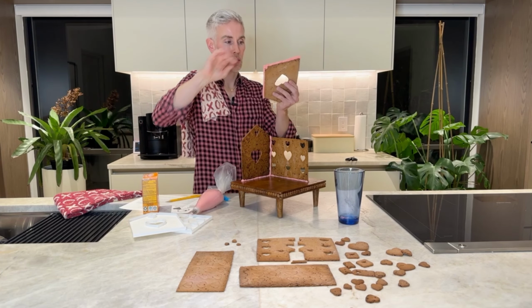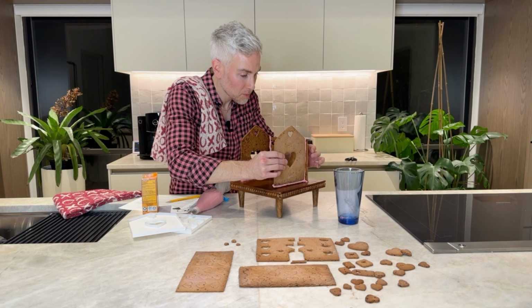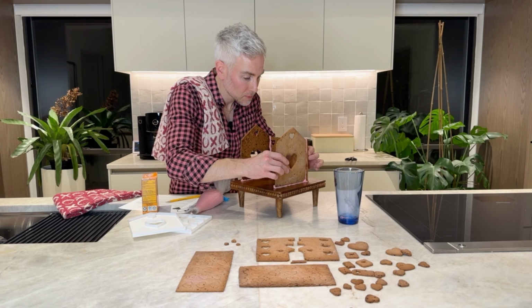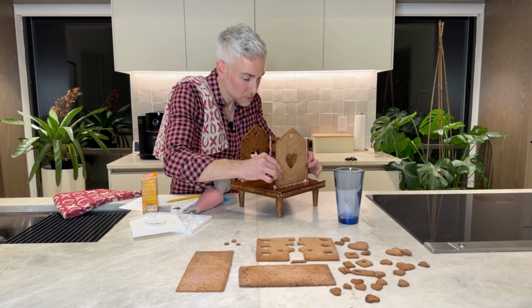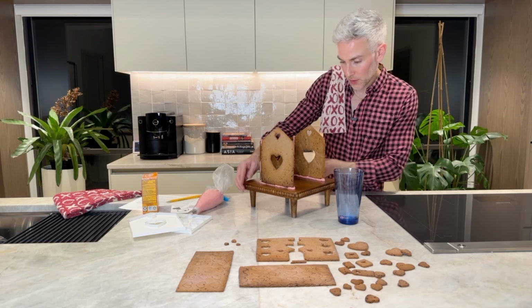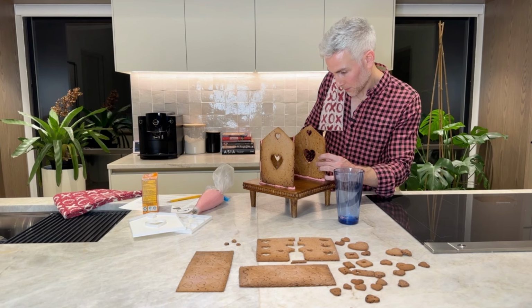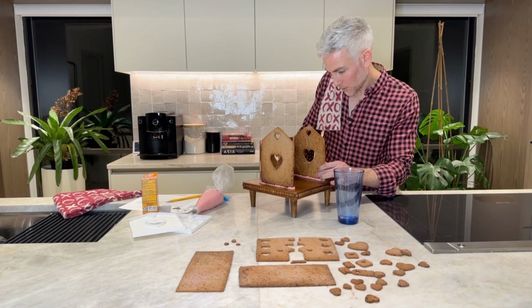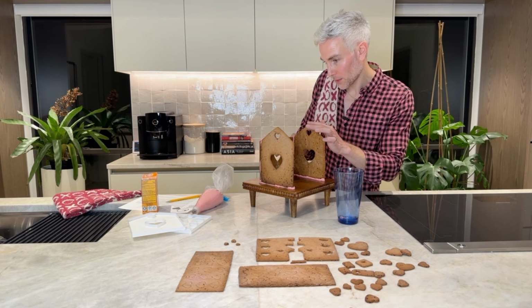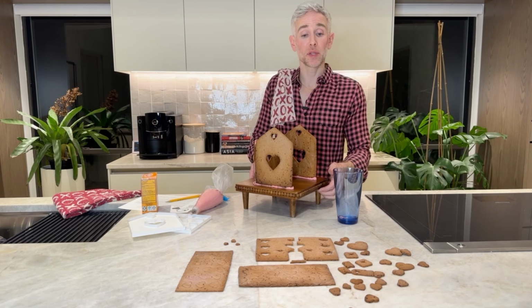Okay. And then we can press that into place. You want to make sure that you have roughly squared corners. Great. All right. And so last, we want to go ahead and place our front wall.